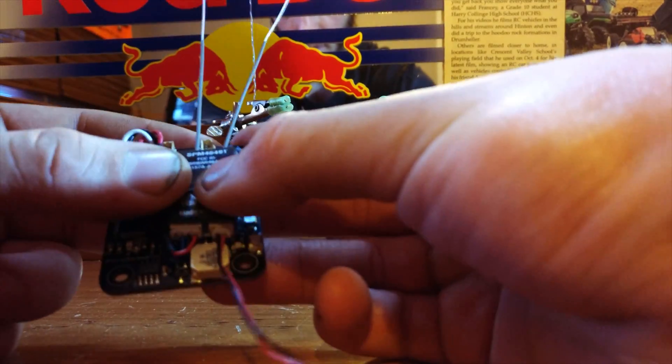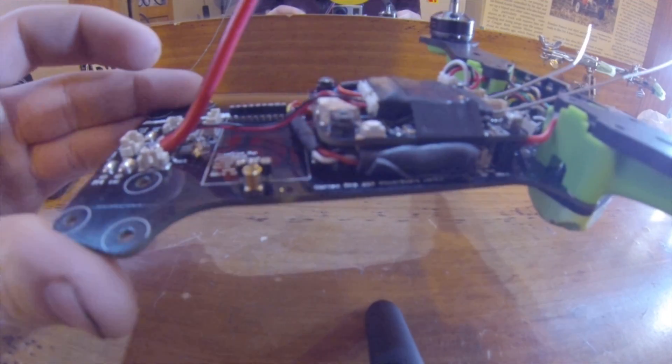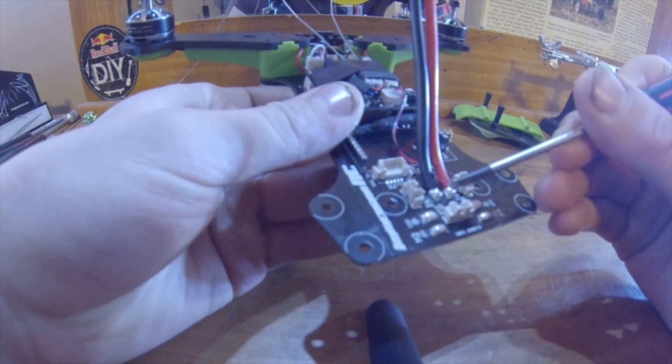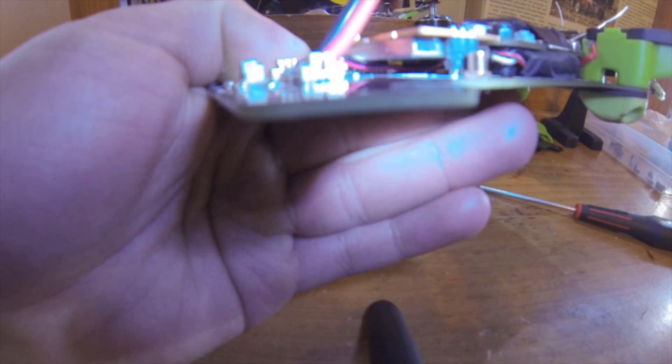Now that all our wiring is finished — besides the battery output data wire to monitor your quadcopter's battery voltage — we just need to figure out how to set up the receiver to sit on top of the flight controller. The best way I find for it to sit is with the Spectrum logo face down on top of the flight controller. Here is the flight controller and receiver mounted on the Vortex 250 Pro PDB. The last thing we were doing is hooking up the black and red battery telemetry wires for the 4649T to tell your remote what the quadcopter's battery voltage is — the wires run right underneath the VTX.